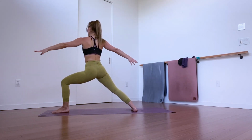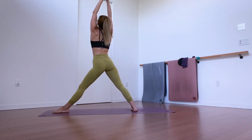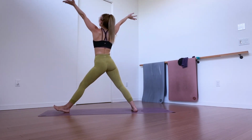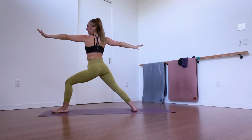Inhale, two warrior pulses. Inhale, left leg extends. Arms reach up, gaze falls. Exhale, bring it back down, warrior two. Next one, inhale. Maybe the left toes follow. Exhale, warrior two.